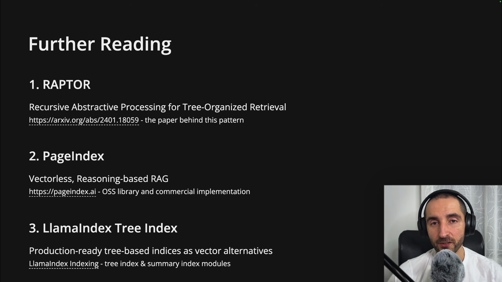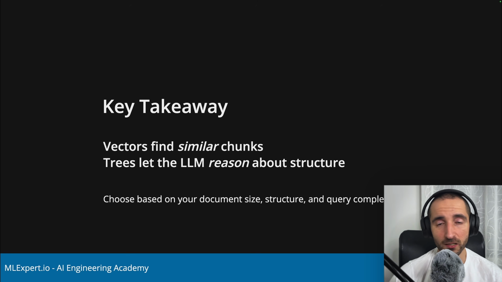The idea presented here is based on the RAPTOR paper, Recursive Abstractive Processing for Tree-Organized Retrieval. This is the original paper, at least as far as I know, that presents this idea and lets you look at it a bit further. Then there is PageIndex, which is a popular open source library that now also has a commercial product. I haven't used it, but I can say that a lot of people are pretty happy with it. And then LlamaIndex has a tree index. So if you want to experiment with it using LlamaIndex, you can use that to create tree indexes that are very similar to what we have here.